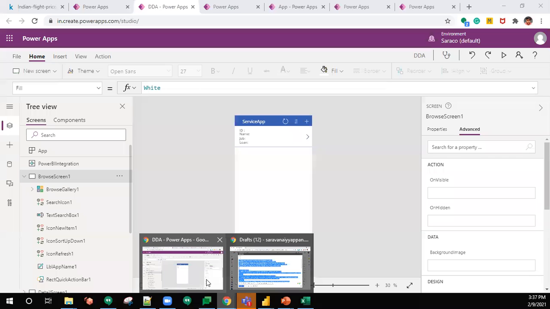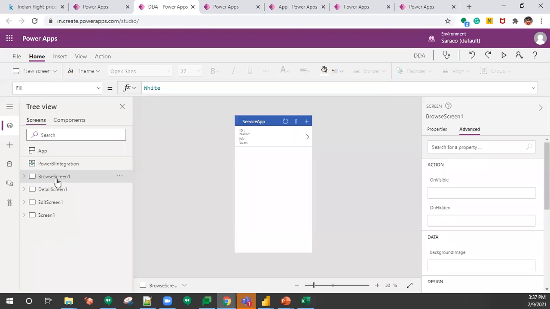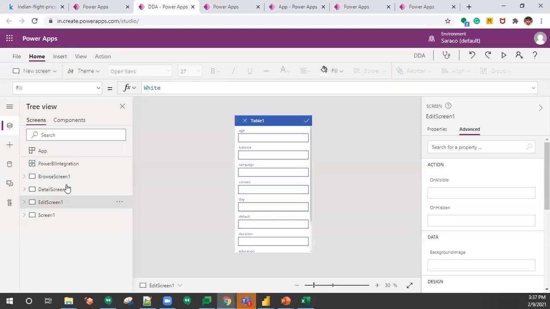Like I spoke about layout, because I see here we are having three screens. This one is not used, just ignore this one. Browse screen, detail screen, and edit screen. Likewise, we can add multiple screens, multiple functionalities. We can display two table states. Here we are displaying only a single table's data. We can display n number of tables' data. So like that, there are no limitations on that part also.